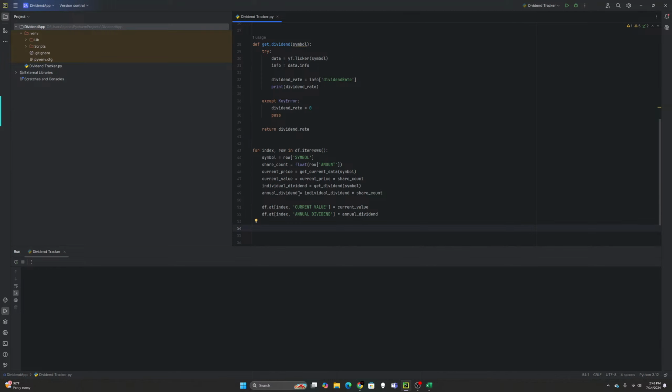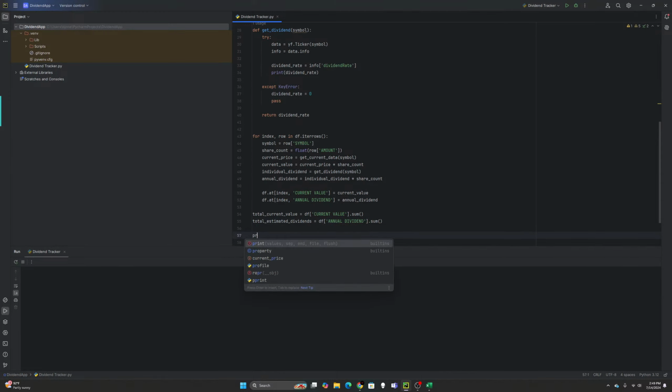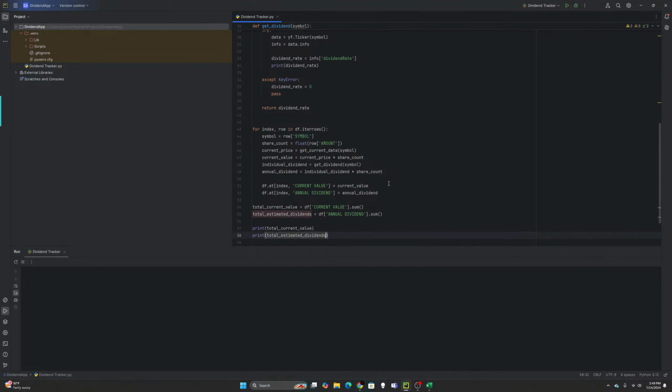Just like we did last time, I should not have deleted it, but total current value equals df current value dot sum, and then say total estimated dividends equals, and now we'll sum up the annual dividend columns, and then we'll print total current value and print total estimated dividends.